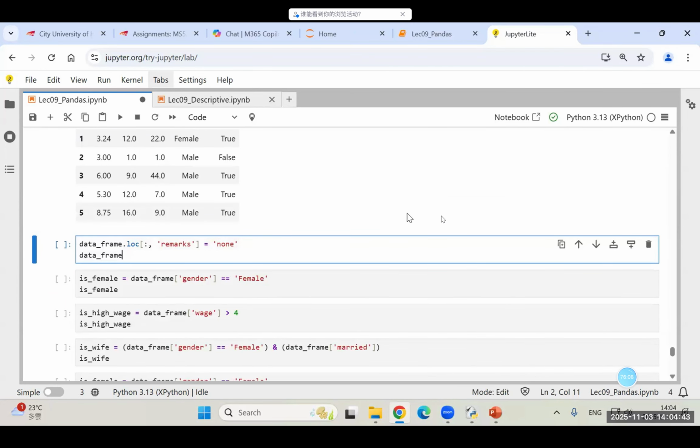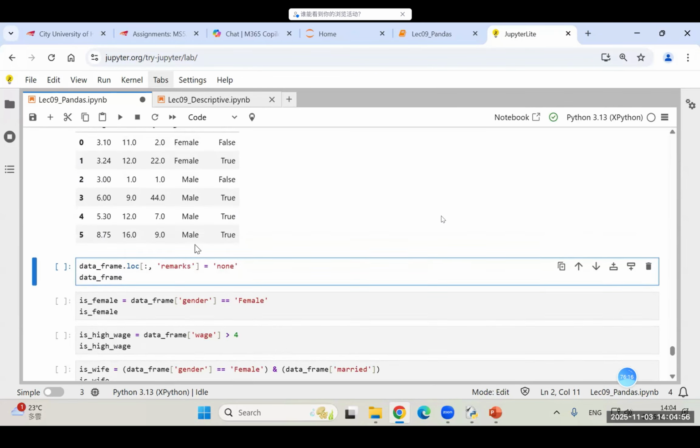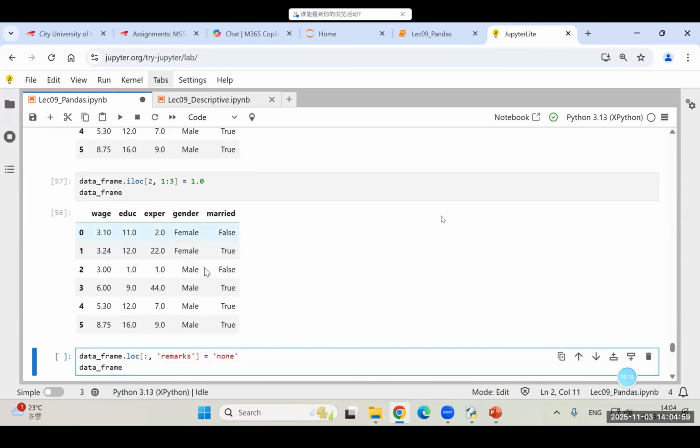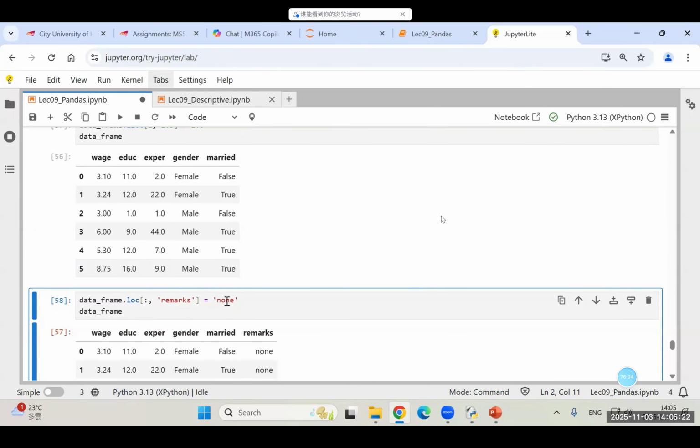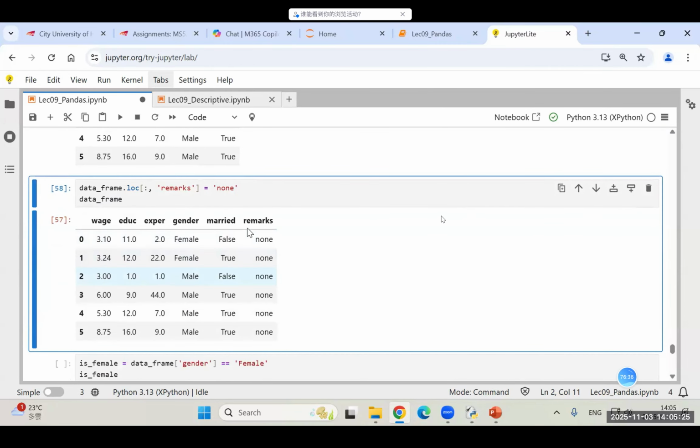Now let's briefly talk about defining a new column, also by talking about combining data frames with logical expressions. Whenever you are referring to a new column whose name is not currently contained in the existing data frame, Python will help you define a new column at the end of the existing columns. So we are using loc because we are calling by the name. We are selecting all the rows and we are calling a new column name called remarks. Then Python will define a new column called remarks, which will have your specified value of none. So this is how we define a new column.